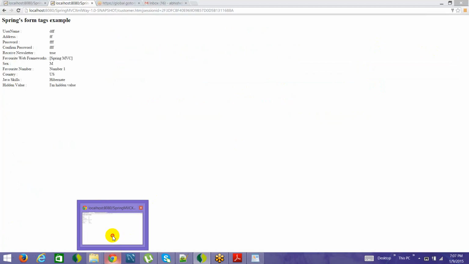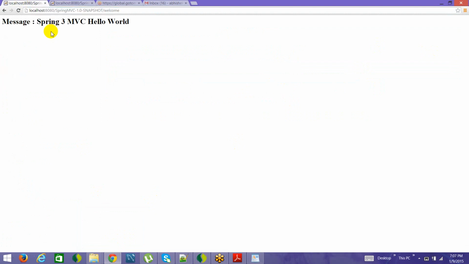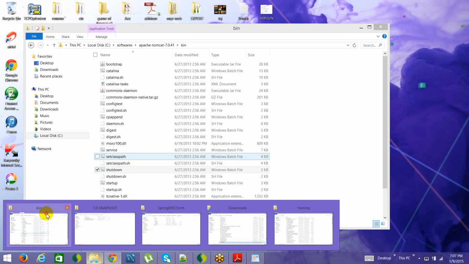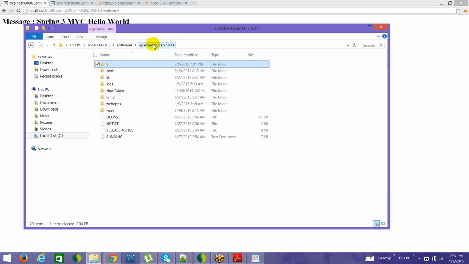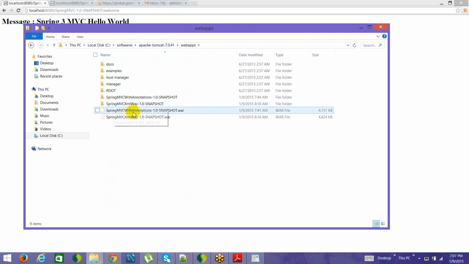I had it done yesterday. This is the one which comes up: localhost:8080/spring-mvc-1.0-SNAPSHOT/welcome. This is because if you go into my bin directory and then go to my webapps, if I build it using Maven, it's not right here now, but that's how it comes up.